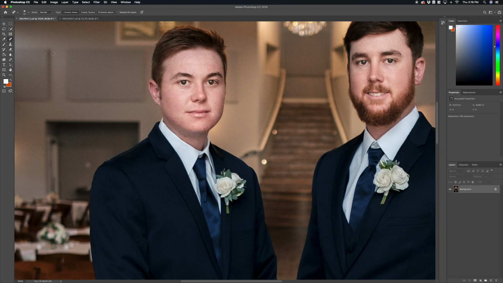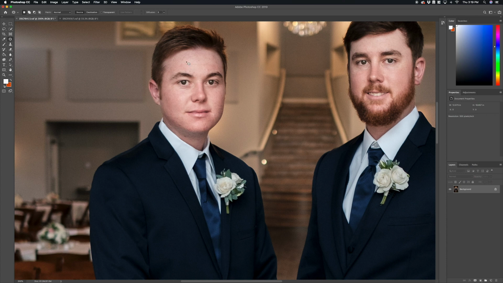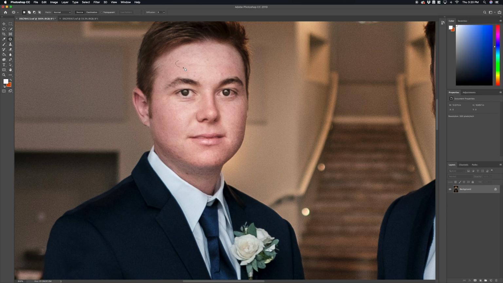So the next tool that I'm going to show you how to use is going to be the patch tool. The patch tool is very simple to use as well. What you're going to do is click, hold, and drag your mouse around the area that you want corrected. Now, if you notice, it gives you this zebra striped highlighted area that you've selected. You're going to click in the middle of it, hold that, and then drag to where you want this to be copied. So if you notice, that nice line that came right down his forehead is no longer there. I'm going to do the same thing right here, and as we go through.